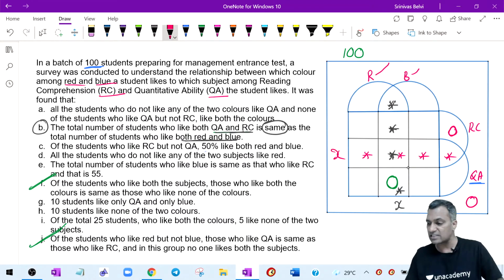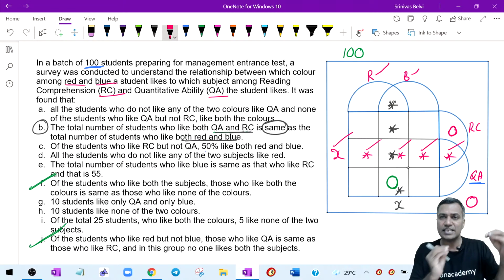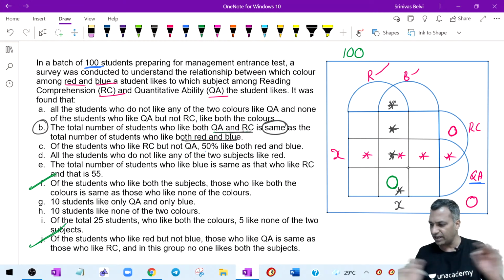What is the meaning of this X? Four cells: 1, 2, 3, 4. The sum of these four cells is X. Similarly, what is the meaning of this particular X? The sum of these four cells is X. Should I write A, B, C, D and write it as X there? No, you don't have to write A, B, C, D and write it as X there. Fair enough. Did it make sense?